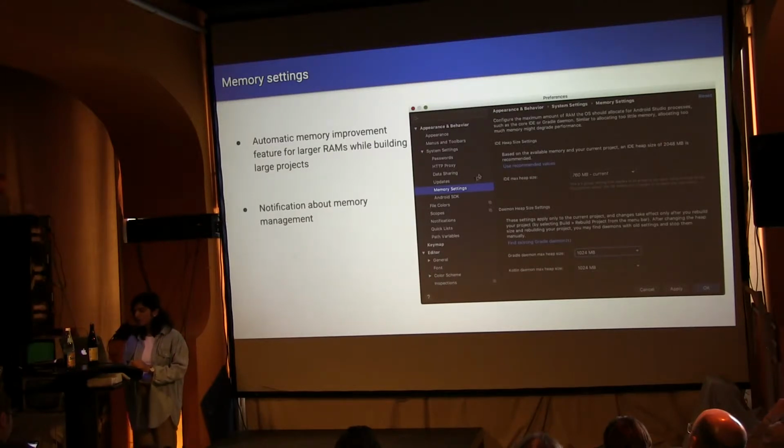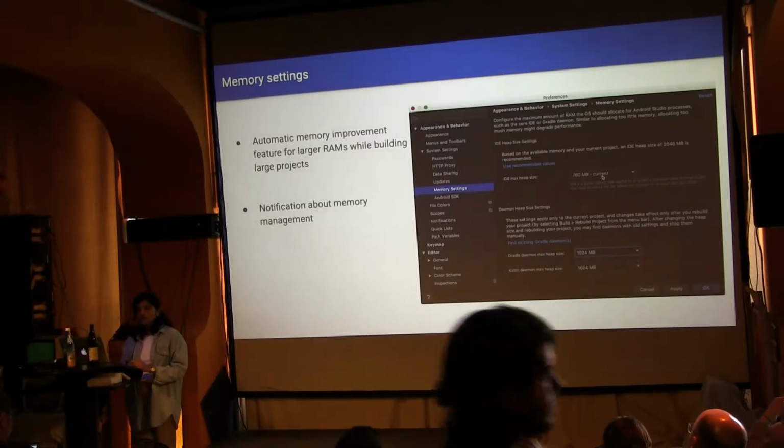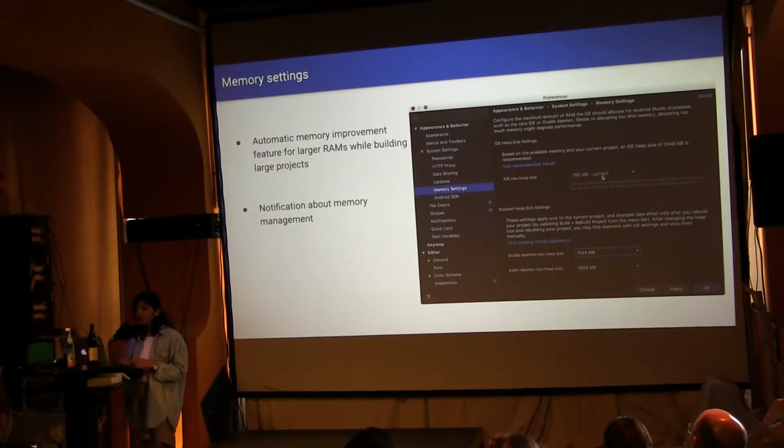Now you can go into the preferences, where you can adjust the memory. The recommended is 2 gig something, but the default one is 1.2 gig. So feel free to try that one out. A cooler feature, I thought, was that whenever you are trying to build larger projects and the studio realizes that the project is running out of heap, it now automatically upgrades your memory heap size, but also notifies you, only in case you have a bigger RAM size. So I think that's pretty cool without crashing, so why not?